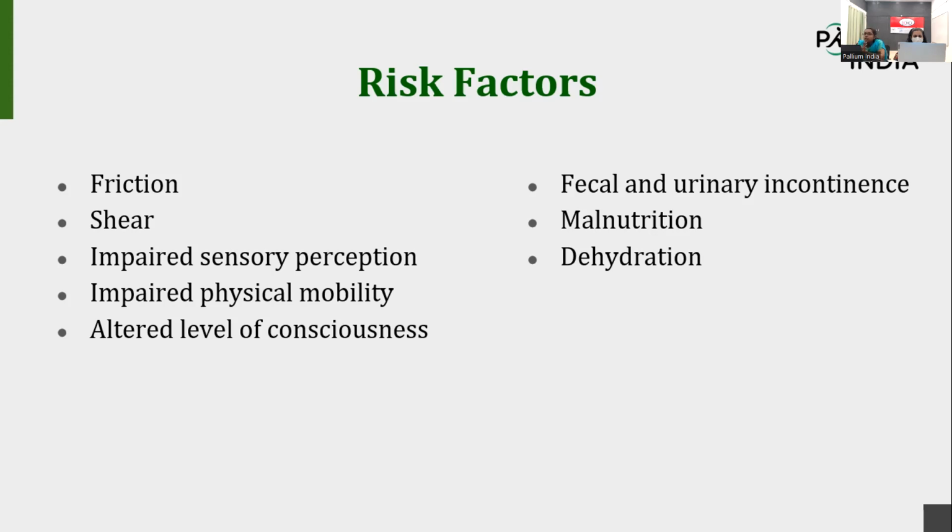Here, friction and continuous unrelieved pressure, fecal and urinary incontinence can cause continuous moisture, so that patients can develop pressure ulcer. And malnutrition: if there is any lack of protein intake in their diet, it can cause pressure ulcer. Even if you change the position every 2 to 4 hours and give a pressure relieving mattress, the patients can still develop pressure ulcer, maybe because of lack of nutrition and dehydration.